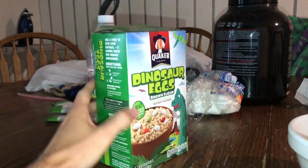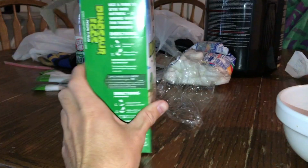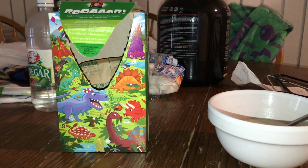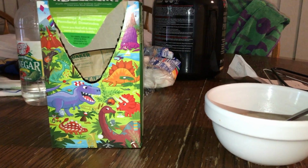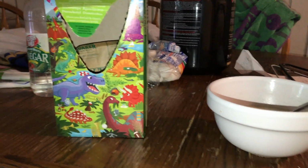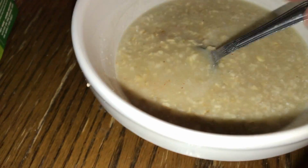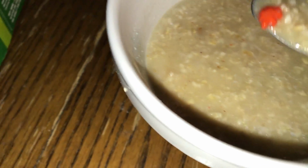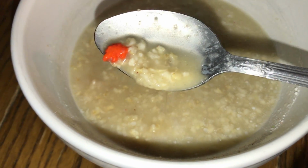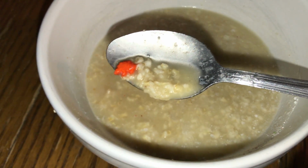So I bought these instant oatmeal dinosaur things where the eggs melt away or dissolve away, and they have actual dinosaurs. I thought it was gonna be a lot like that macaroni that you buy, which comes in shapes, but when you open up the package and make it, they look nothing like the actual characters or what they market on their box. But I've actually been quite surprised with this oatmeal. So if you look in here, this is obviously a stegosaurus, and it actually resembles what it looks like on the package. Amazing, folks.